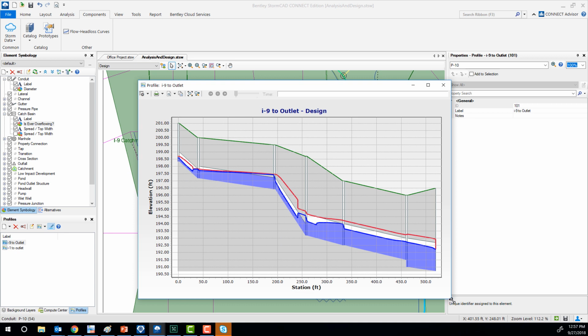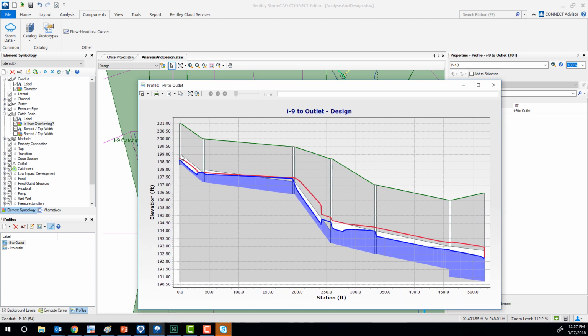Because we said the minimum cover was 2 feet, so it kept exactly 2 feet of cover here. Again, remember we said yesterday, it always tries to minimize the cover so that it doesn't have to cost that much for excavation. So it changed that. That's why we see a very steep pipe.